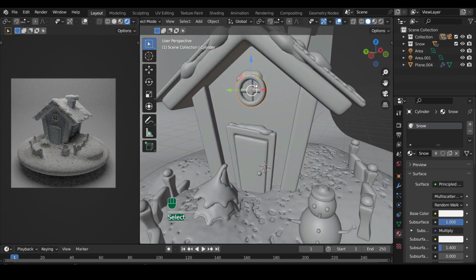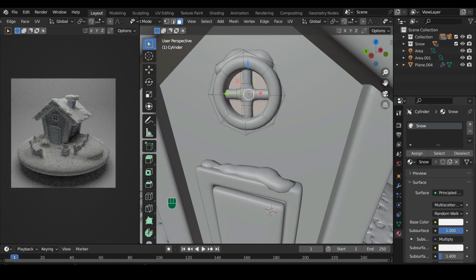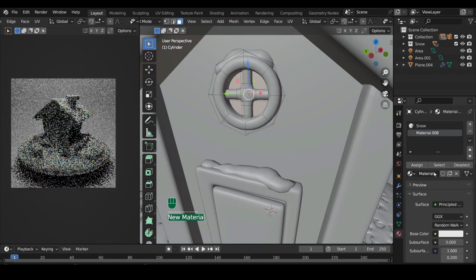For the circular window, I will select the inner face. Add a new material slot. Hit Assign and add a new material.